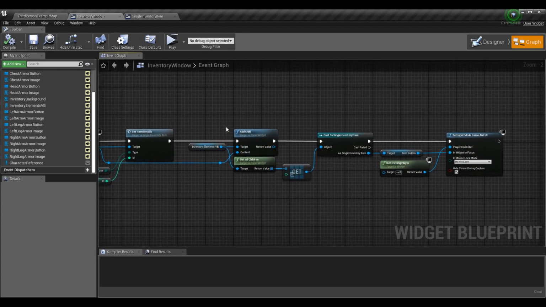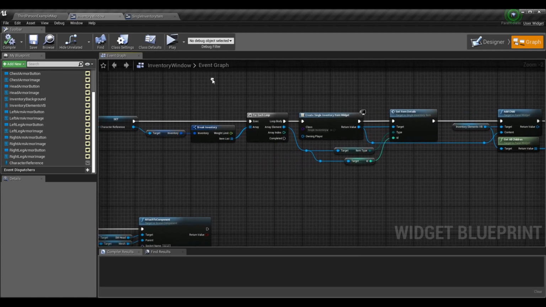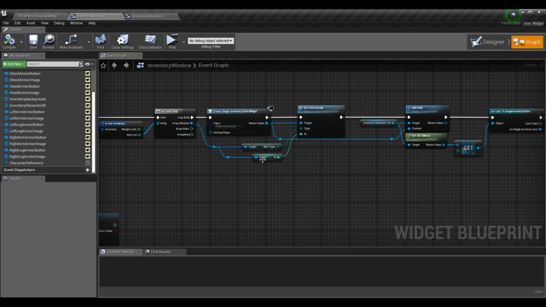Then I'm adding all of these single inventory items as a child of this vertical box, which basically means we can scroll through our inventory, and then making sure we have the ability to select it or deselect it. So the really important part is here, but I wanted to cover everything just so you get back into the feeling of what's going on, because it has been a while since we've edited this part specifically. But we have made a ton of changes to the inventory and the way things are equipped and attached. So I thought it was important.